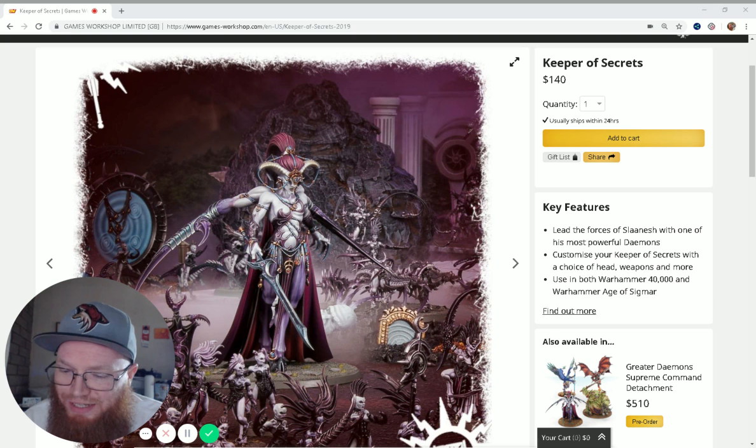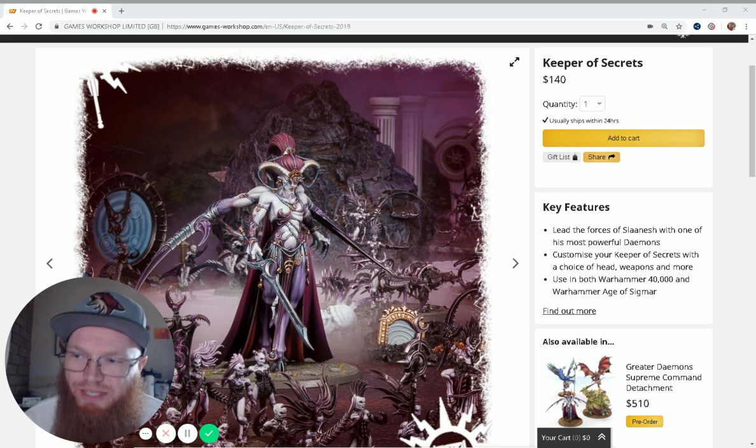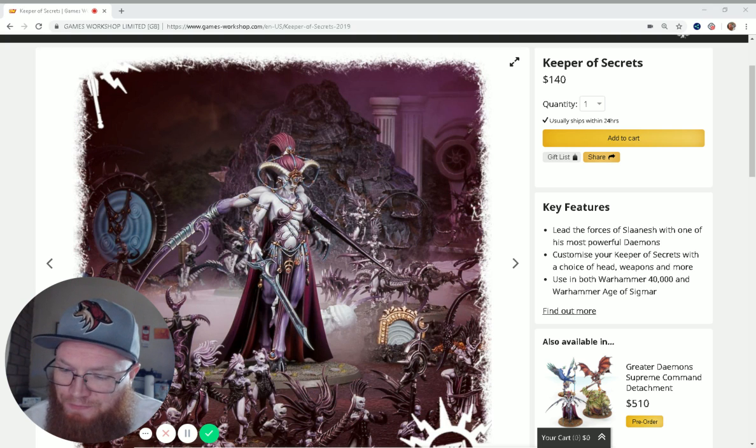So let's get into the claws. You're going to make 4 additional attacks unwounded with the claws after you fight. These are strength 6, AP 3, 3 damage. 6s to wound are AP 4. Very nice, extra attacks, going to do some good damage.